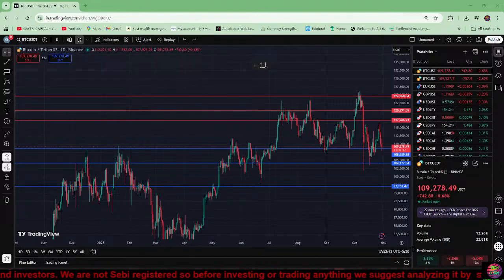So now we have this line chart. So we come here and we click this line. It's literally the same representation of price, but now you're looking at it in the form of a line. You're not looking at boxes, you're not looking at candlesticks, you're not looking at anything other than lines going up and lines going down. It is the same exact price, but it's just showing it to you in a very different way.